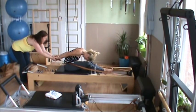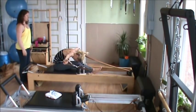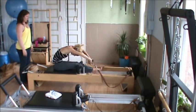Squeeze your shoulder blades. Pick those shoulders up. Push back, out and around and past your toes. Stack up bone by bone.